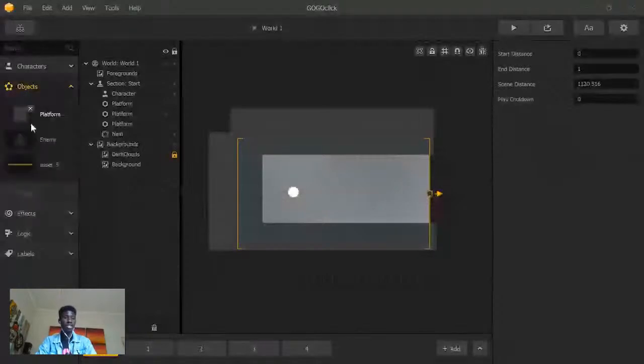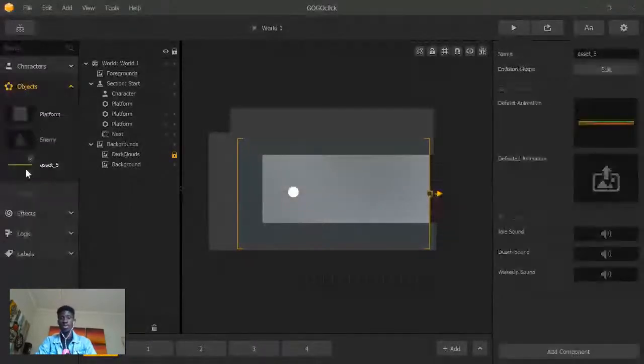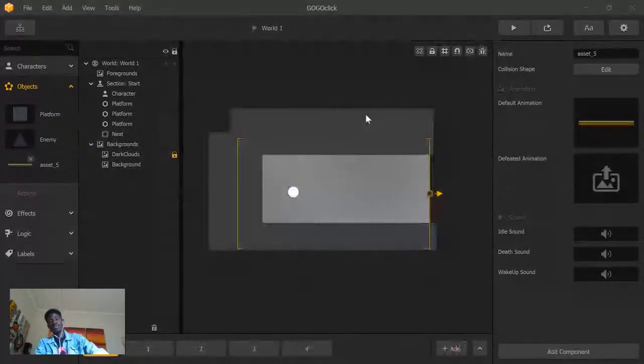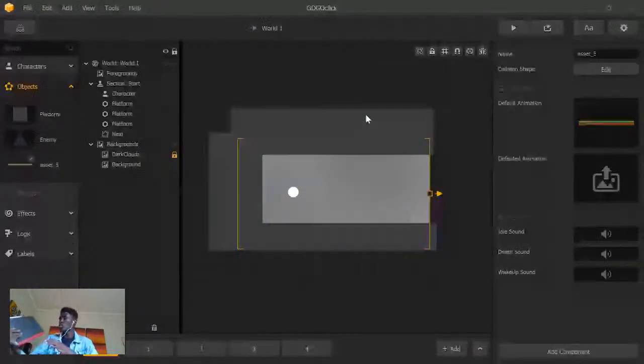If I go in my object, I'll find it over right there because I want to use it multiple times. Then before I go ahead, I want to show you something important. When you're developing your games, you need to understand that you have something called a collision. A collision is something that gives you surface to something. Let's use an example of this book. If I'm touching this book like this, I can feel it.